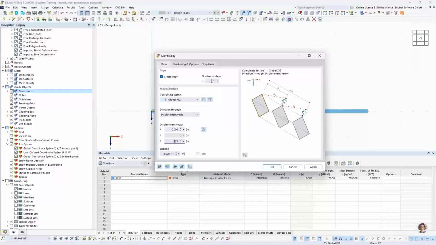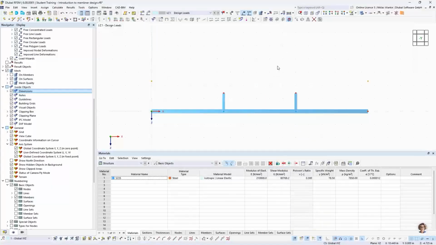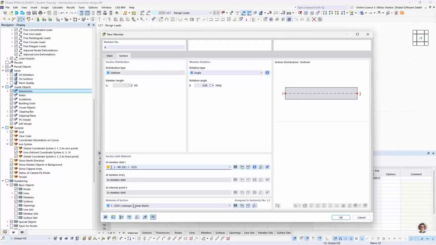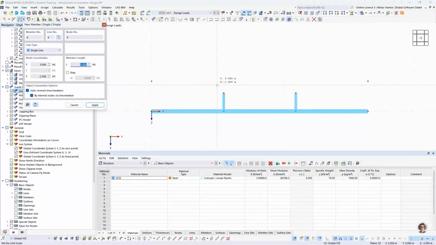Yes, we want to create a copy with one step, but this time we don't need the step links. Okay, and let's create the missing truss members relatively quickly. It's truss IPE 200. Okay, that's correct. And we can create these members graphically.